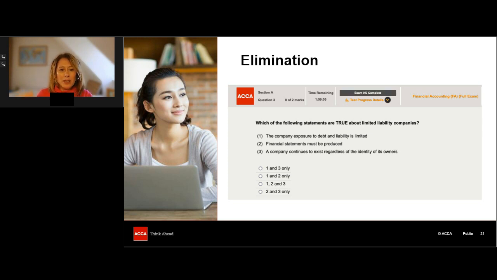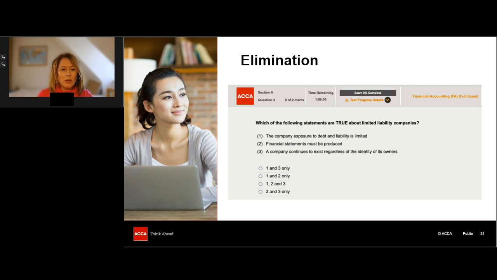Well, I definitely know that the company's exposure to debt and liability being limited is not true. It's not the company, it's the owners, okay? The company is a legal entity of its own. So the debt and liability is not limited for the company. So I know that's not true, but I'm not sure about number 2 or number 3.